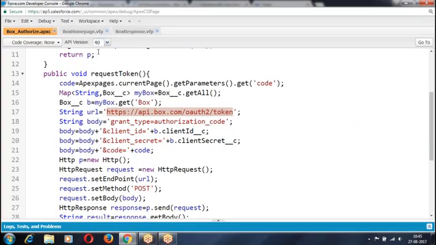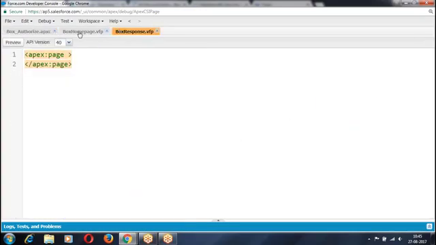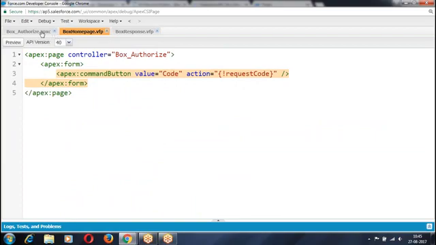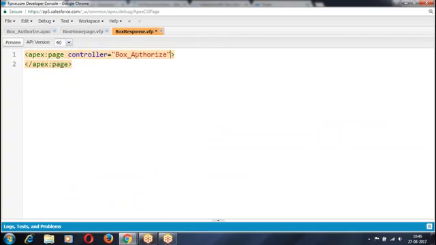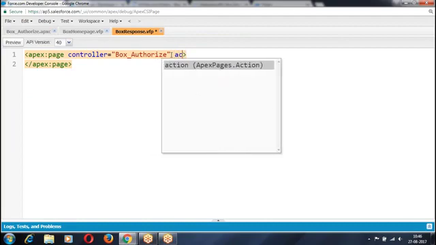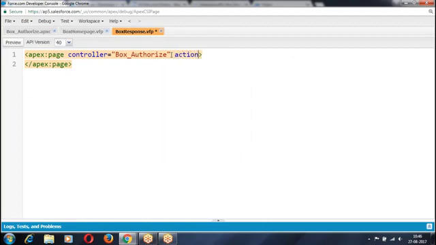No request token. What should I do? I can make the request from a single page itself.